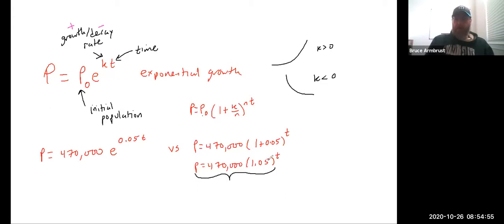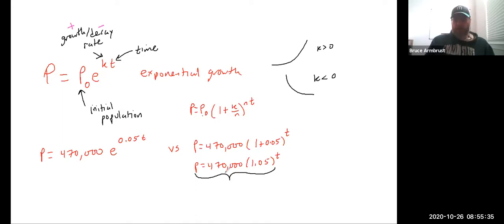The 1.05 here, if you think about how this works, if I put in a 1 here, I'm going to get 470,000 times 1.05. That 1 was the original population, and the 0.05 is the 5% increase. When we kick up to t equals 2, now we're going to multiply by 1.05 again. So we're going to get that population from the end of the first year plus another 5%. Kick it up to a 3. Well, we get that number plus another 5%, plus another 5%, and so on.